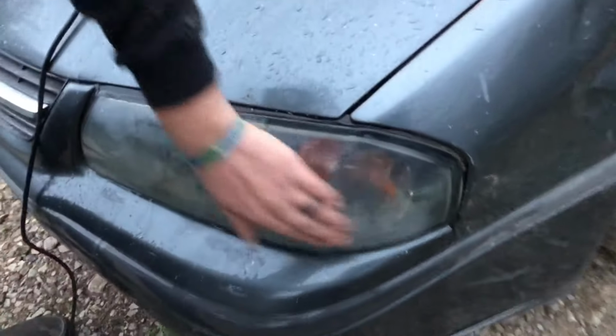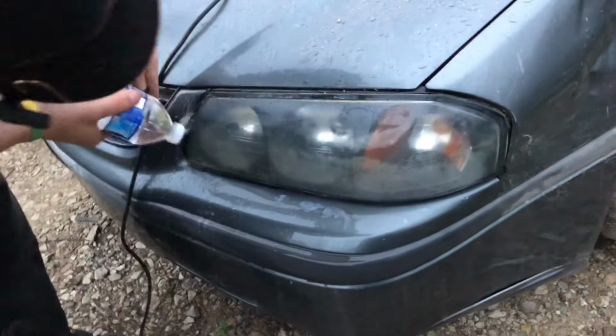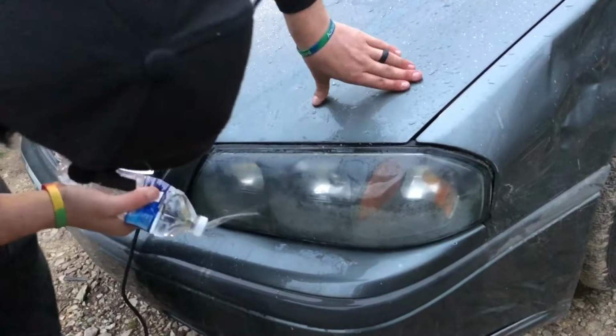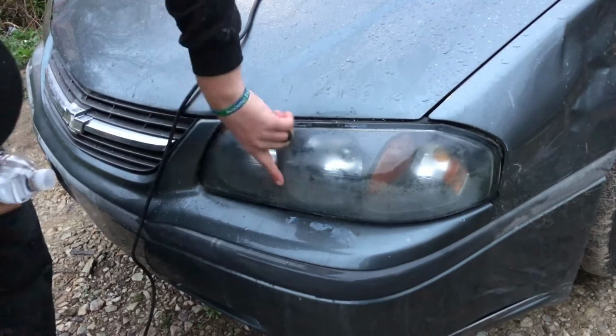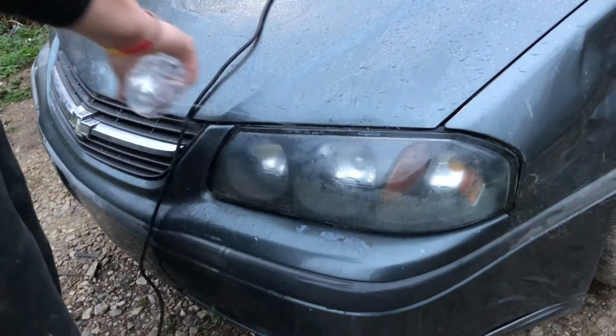That there's really textured. I might have to go back to the 500 on that. Might need to go rougher than 500, honestly. I'll probably go back and hit that again with a new one real quick before I go on up in it. This headlight's in rough shape though, anyways. Looks like somebody tried to scratch on it with a knife at one point to clean it up. Wasn't me.